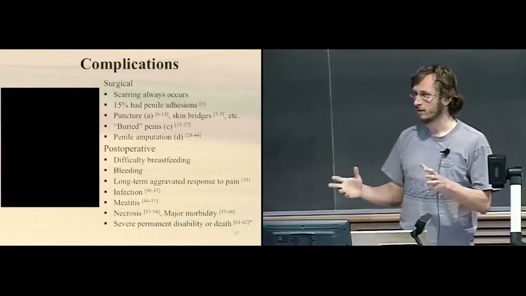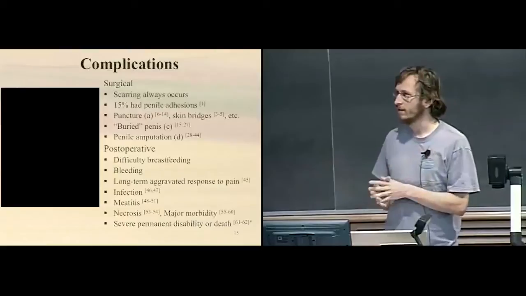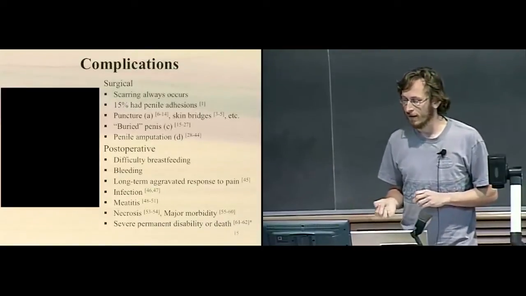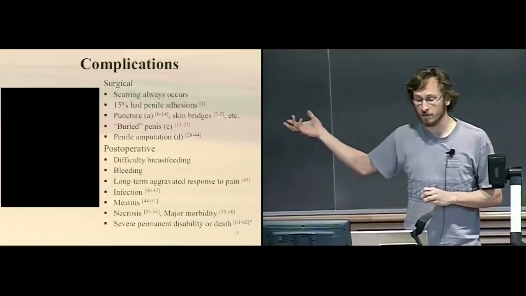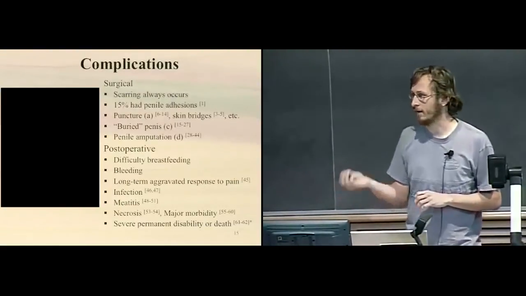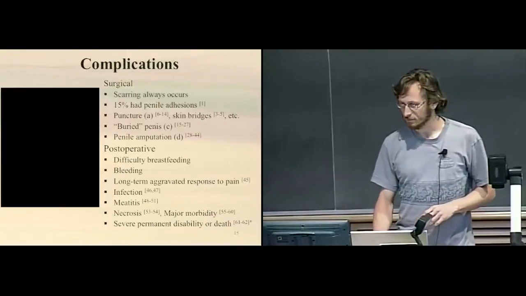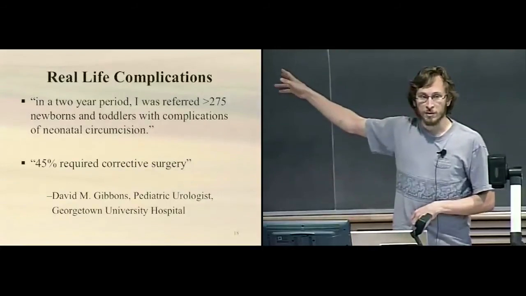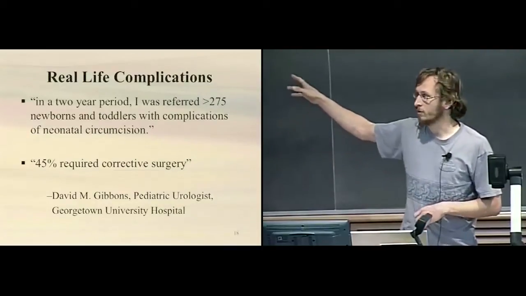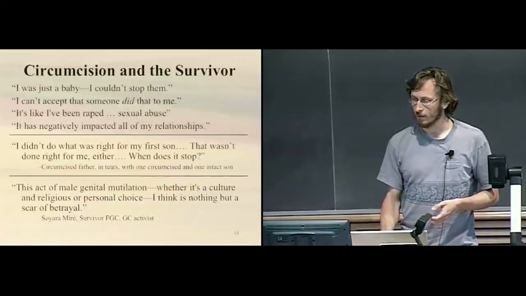There are also a number of post-operative complications, ranging from difficulty breastfeeding, which is important because breastfeeding is a very important, developing the ability to breastfeed is very important for children. Bleeding, which is another sort of minimizing term. You see that on consent forms, and you're like, oh, bleeding. Well, it turns out an infant has 12 ounces of blood. So bleeding a couple ounces may actually cause that child to die or need a blood transfusion. Increase in pain response, infection, which is also very serious for a newborn. Meatitis, which is an irritation of the opening. And that also can be problematic because if it gets bad enough, the child won't be able to pee, and that will cause you to need catheterization. Necrosis and even permanent loss of the penis or death. I talked with a pediatric urologist. Those are the people who get the complications to deal with. And he said in a two-year period, he had over 275 kids he had to treat, almost half of whom required surgery. So they were subjected to an additional surgery in order to attempt to correct whatever had happened.